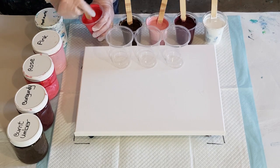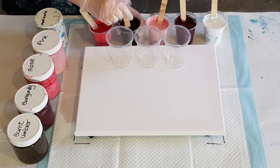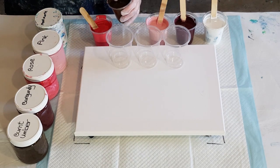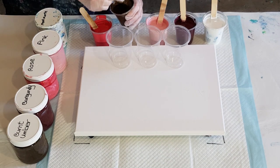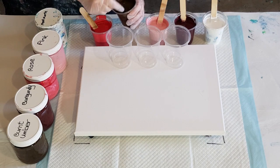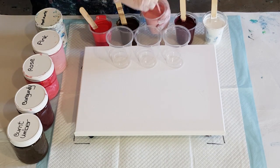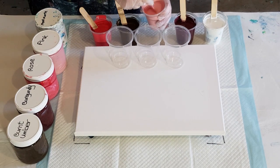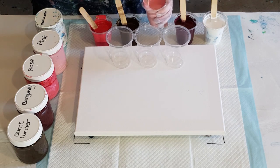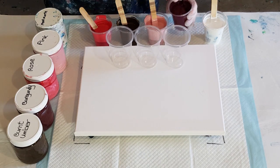Now hopefully this is going to be thinner. I'll climb up and show you the consistency in a minute after I've stirred them all in. Got to stir really well because I don't want any blobs of oil. The last pour I actually got a couple of blobs of oil and I had to tip them off, but luckily enough I was able to, but I don't like them being there. So I obviously didn't stir properly enough on the last one.